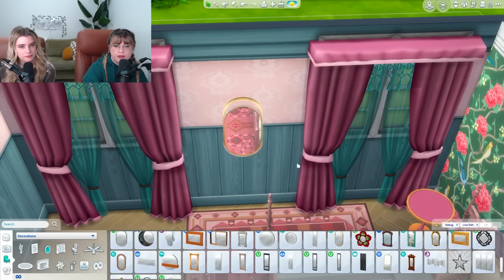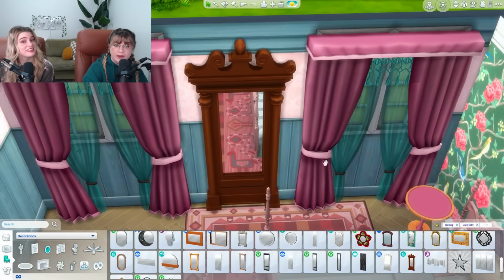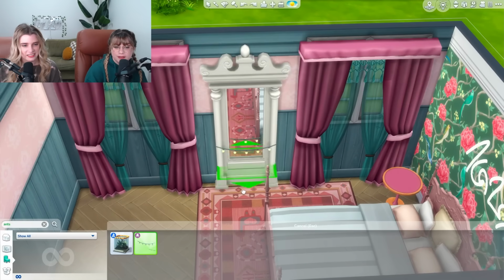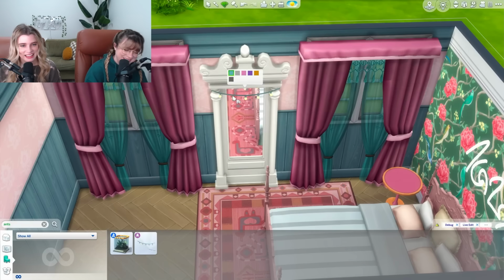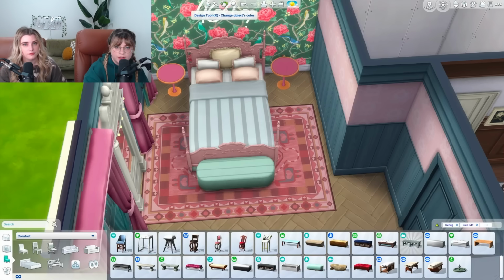Let's throw in a little mirror in here. Little is also not a word we can use. Let's throw in a big old mirror in here. Now that's the spirit. You know what this mirror needs? Have a feeling. That's right, string lights. Don't pretend like you knew that was gonna work. String lights always work.